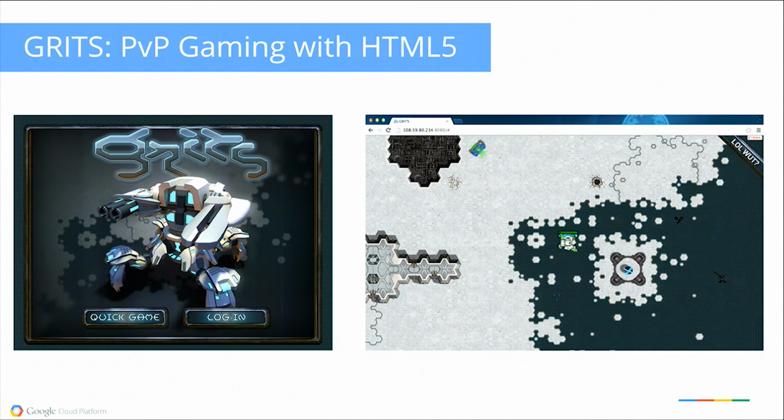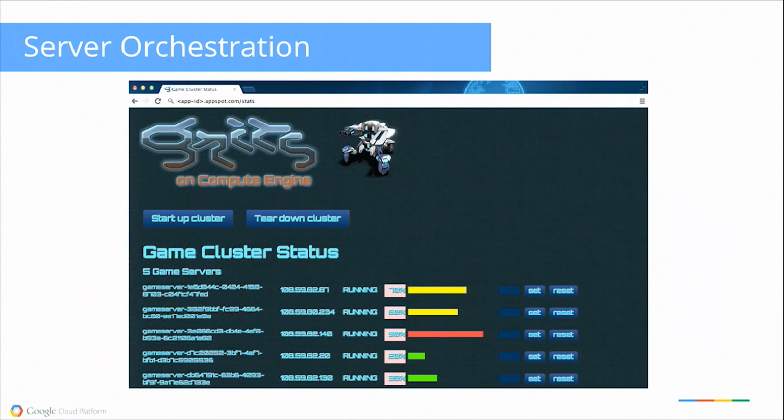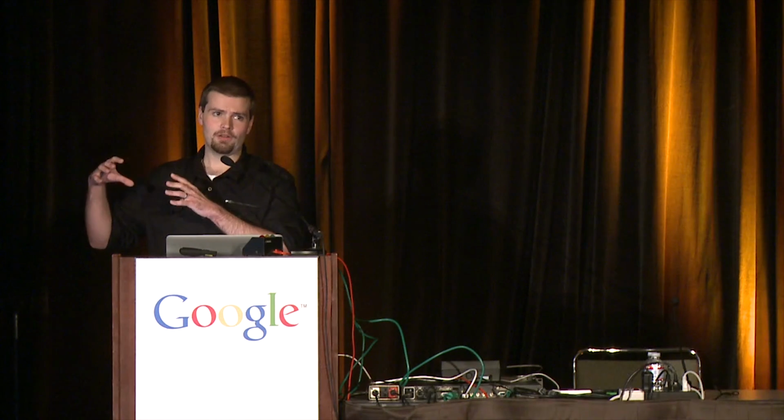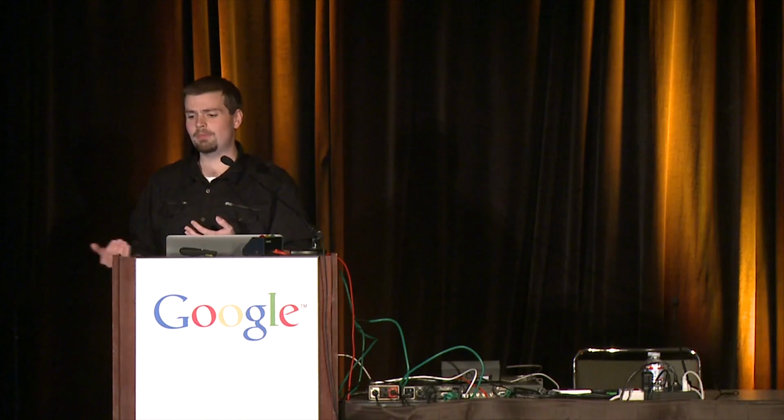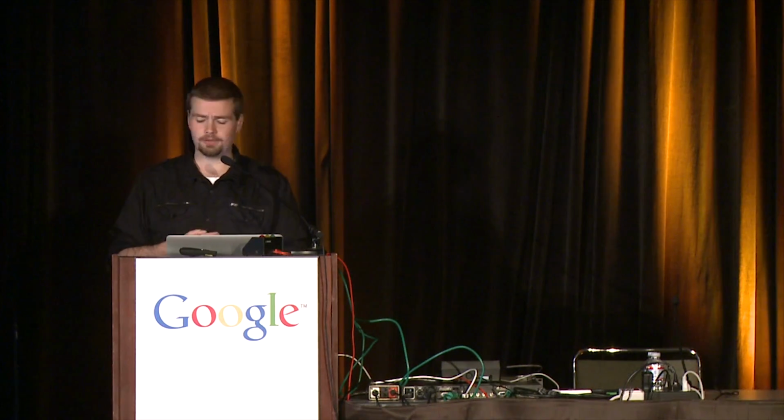For that, about 2 years ago at Google I/O, Colt developed this game called Grits, which was meant to show HTML5 and a whole bunch of robots running around on screen shooting each other. We took that as the core gameplay element and sprinkled in the auto-scaling game cluster aspect. Essentially you have this core fun gameplay mechanic requiring dedicated servers, and what we've added to it is a whole bunch of App Engine logic for scaling up, scaling down, maintaining status of all the clusters, and doing some straightforward matchmaking logic.